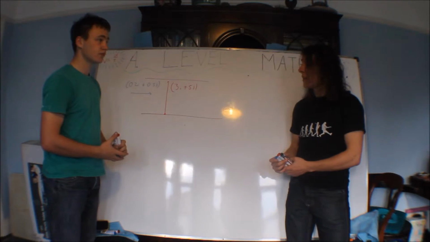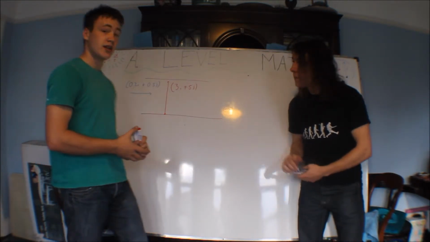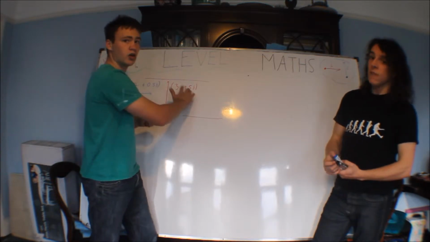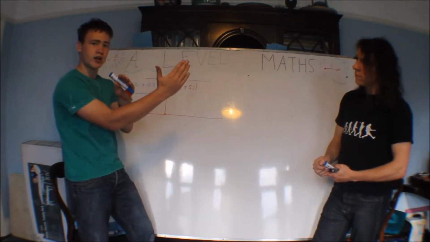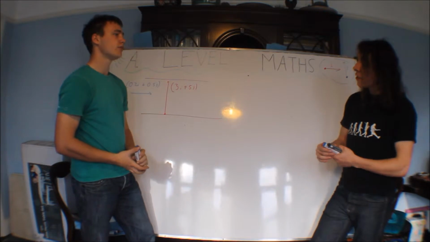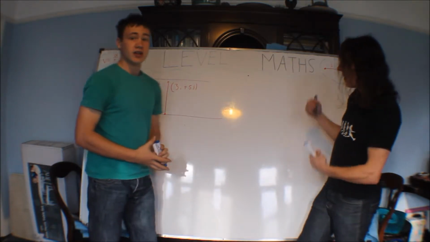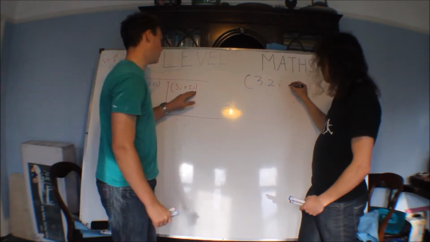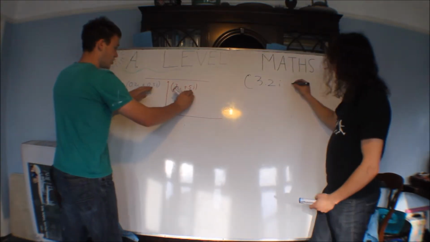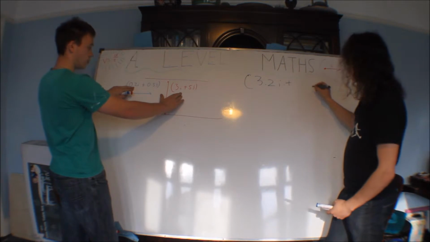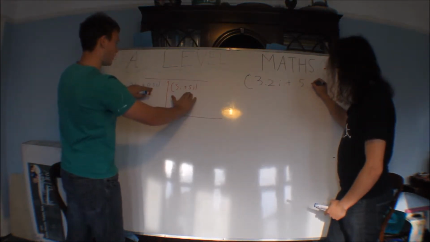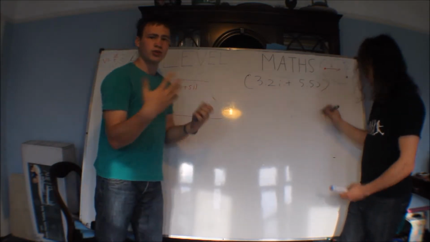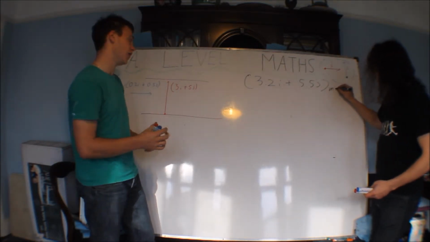You work out the resultant velocity in a similar way to before, the same as what we did with displacement, because they're both in terms of I and J. We could make them into awkward triangles and try and resolve them from there, but it's easier just to straight up add them. So we get 3I plus 5J, but we're now adding the I and J components. So 3 plus 0.2 is 3.2I, and 5 plus 0.5 is 5.5J. That is a normal, typical start to a question if it's in terms of I and J.